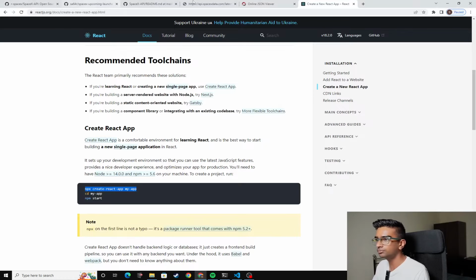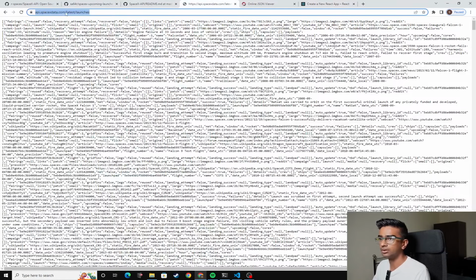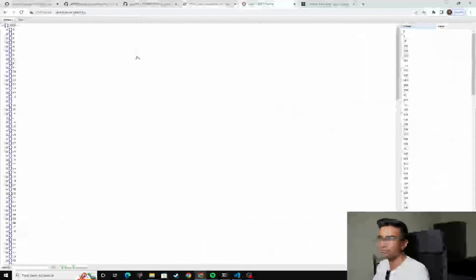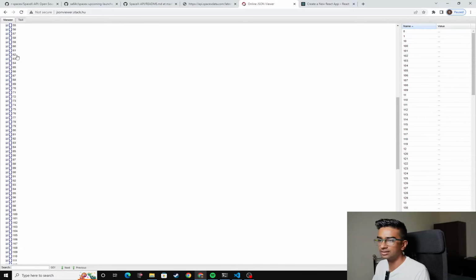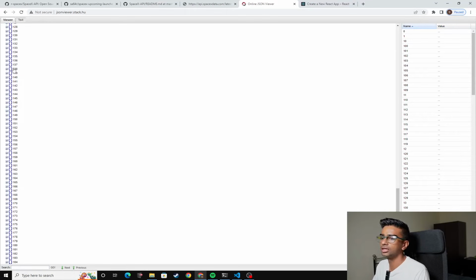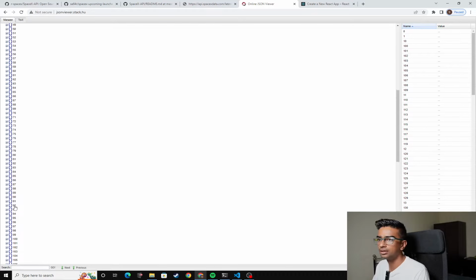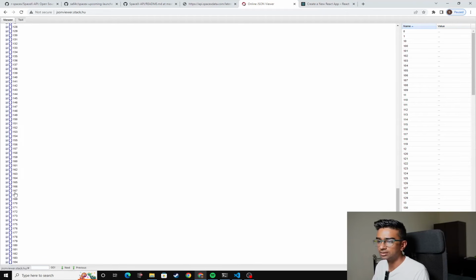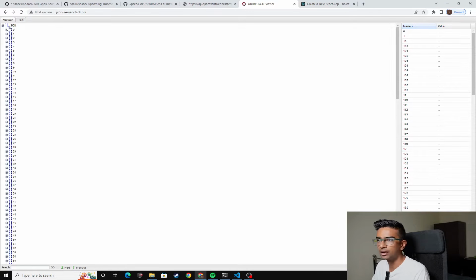Whilst it's doing that, let's have a look at the API response that we get. In essence, this is the API we want to call, api.spacexdata.com/latest/launches, and it'll return this massive JSON object. Kind of like in Blue Peter, this is the response we'll get back: you get back an array of JSON objects.